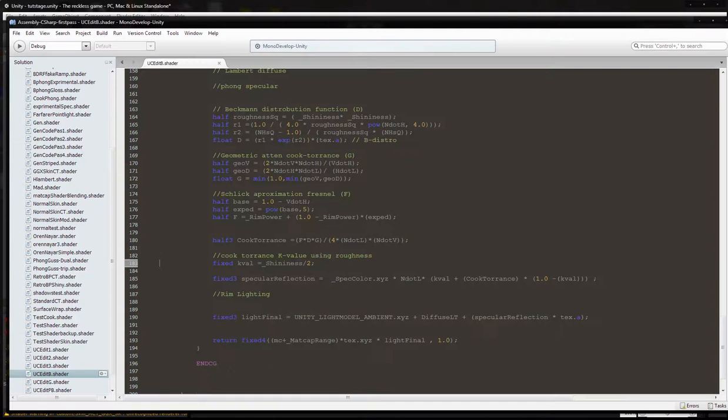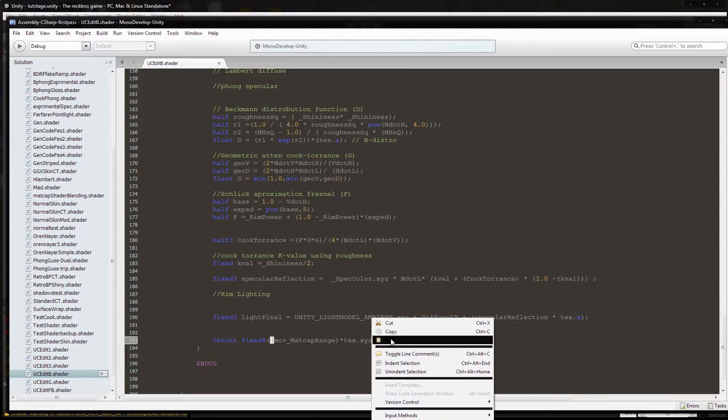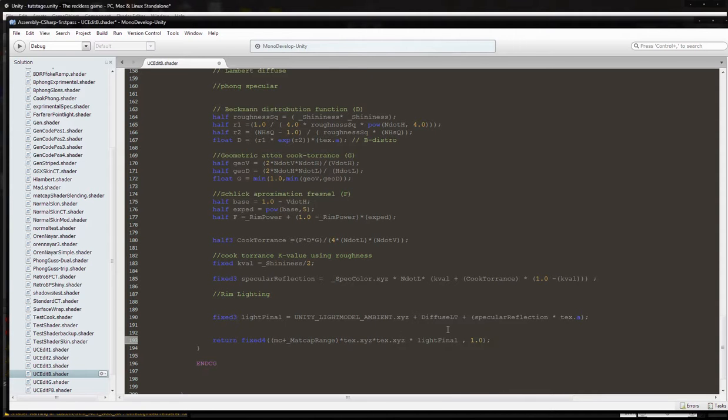This part really depends on your own personal preferences. So in my original shader, I think I took out the matte cap range, so it didn't exist anymore. I think I just had it as a static number. The other issue is down here in the texture. I multiplied the texture by itself, because I felt that the colors were washed out based on how they actually looked in my photo editor.